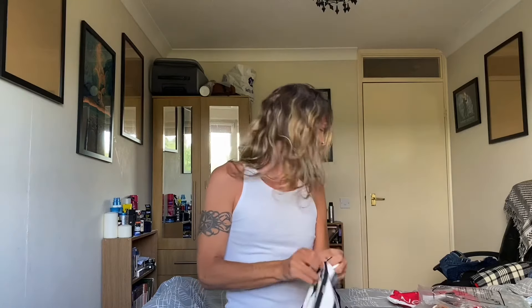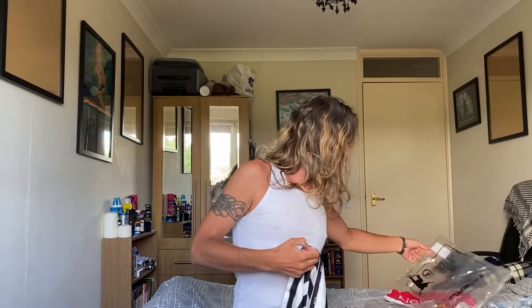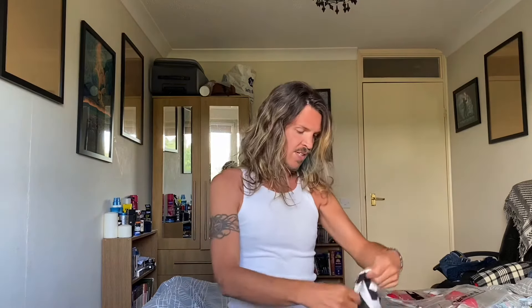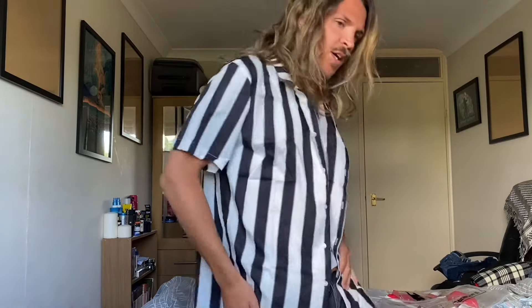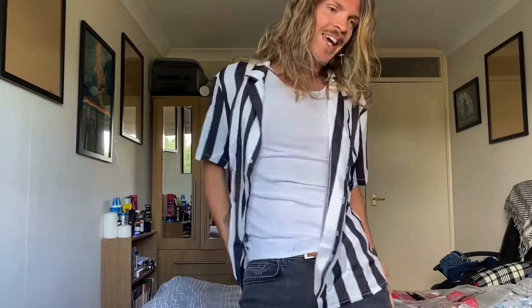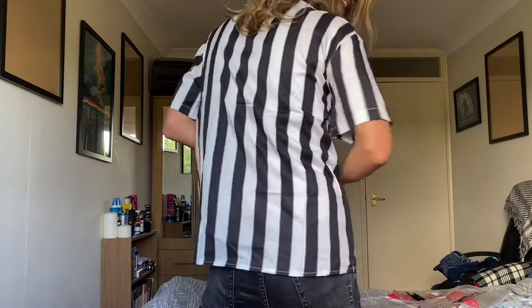This one I think is a large — let me double check. Yes, it is a large. I wanted it to be — it might be a bit big actually, although it might be quite cool. No, I like that. Number two, thumbs up. NewChic, you're getting the approval thus far.